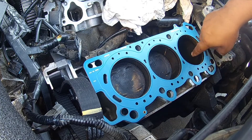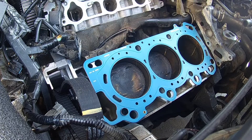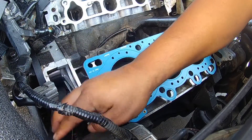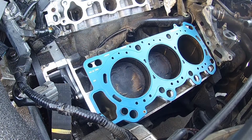Make sure the guide pins are in place. Double check — make sure there's nothing inside the cylinders, and you're good to go. If you put any rags down there, make sure the rags are out and out of the way. Make sure you're clear on everything because you're going to bring in the head next. Get the timing belt out of the way and bring this cooling passage system out of the way a little bit.